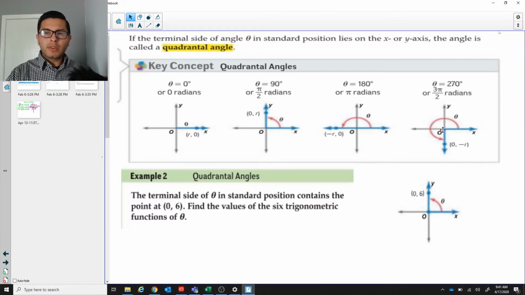So on this one over here, the radius, whatever we use for our r value, will be positive. However, the actual x value will be negative. So the length is going to be the same thing. Now, even if you look at a problem and you forget about this, you should be able to solve it the exact same way as we did the other ones, but you'll find out that it actually simplifies a lot easier than the previous examples that we did. And I'll show you that right over here.